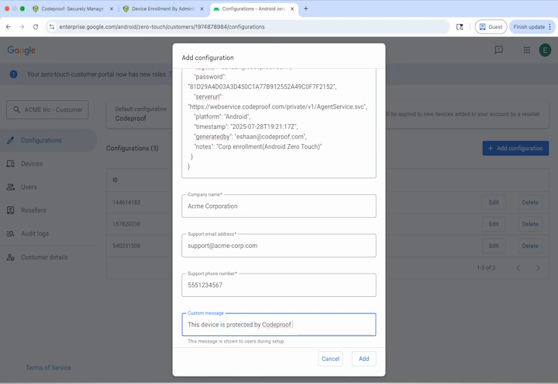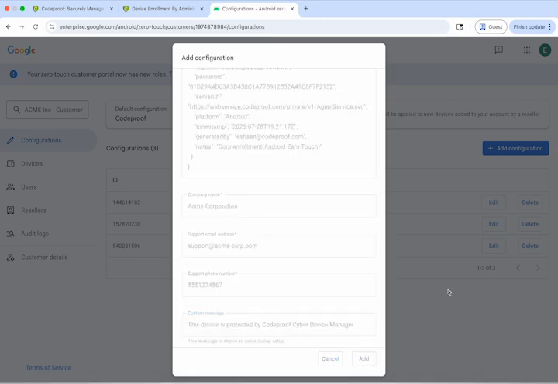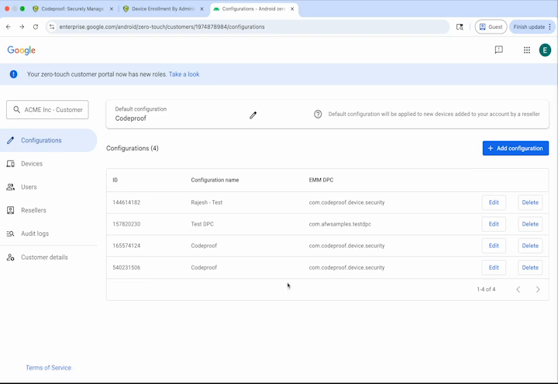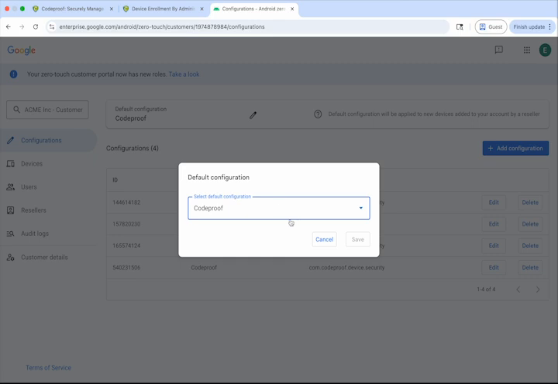Then, click Add to save the configuration. Make sure to click the pencil icon and select Codeproof as the default configuration.